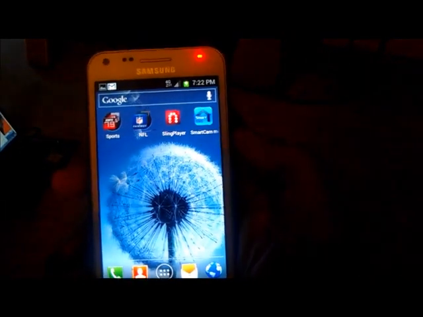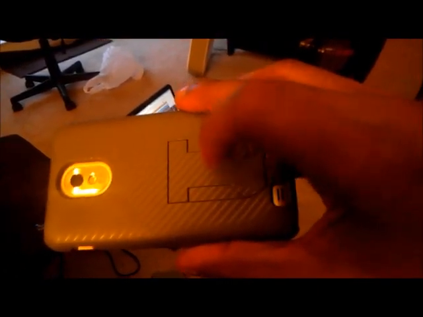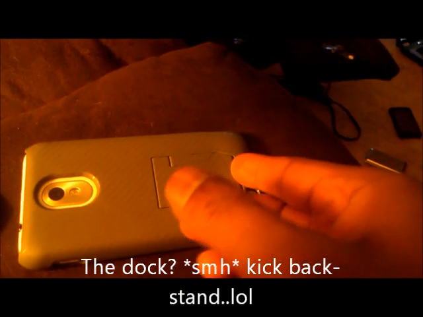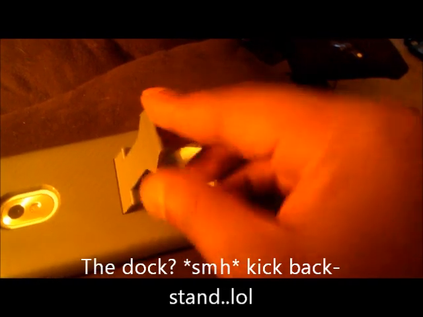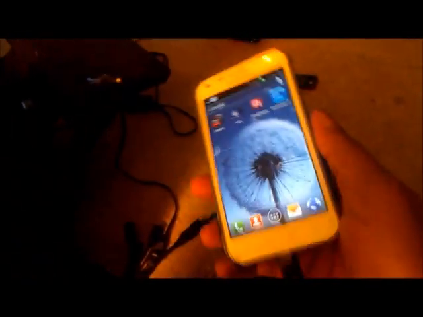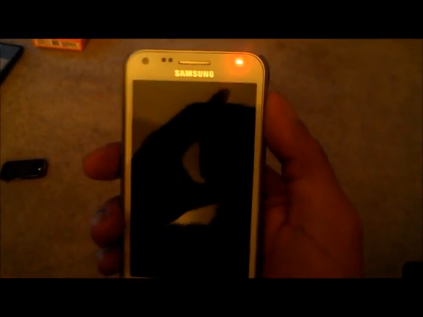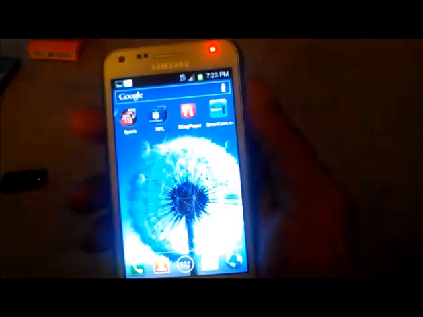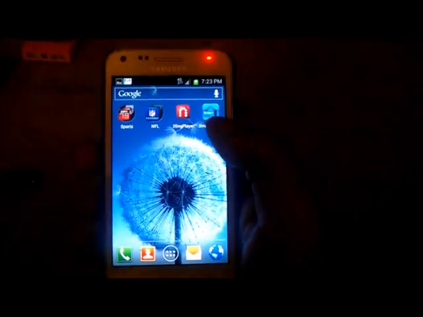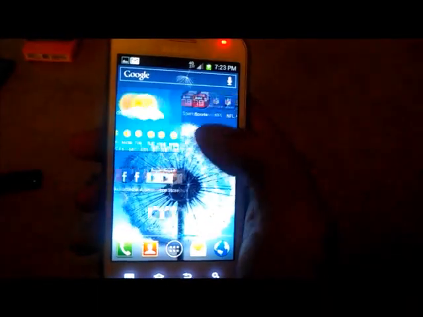What I like about this, actually, before I get into the nitty-gritty, I got my case from Radio Shack. They actually had this one with the dock, I'm sorry, with the little area. So when I watch TV, I like to set the phone down like this, and that's what the Sling Player is for. And they put the screen protector on for me because I just didn't feel like doing it. Yeah.